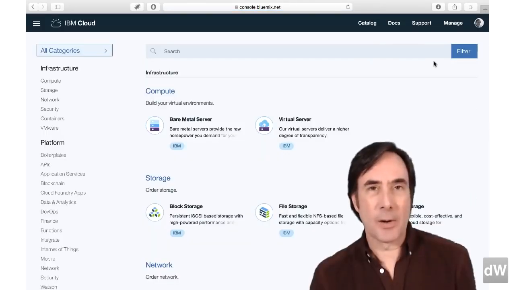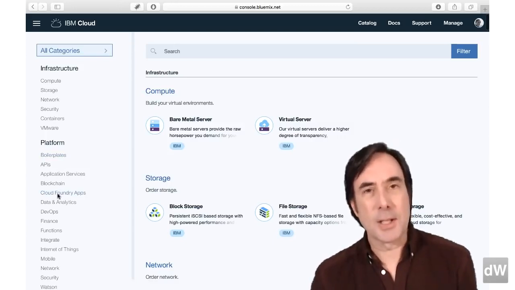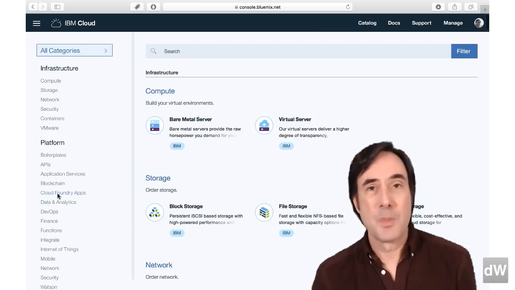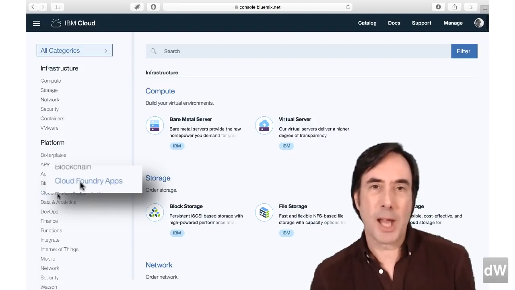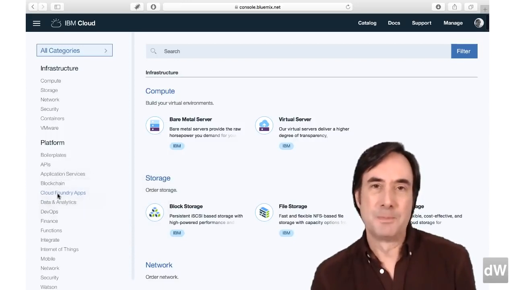What you see here is the service catalog. This lists a number of things that you can create, everything from virtual machines and bare metal servers to identity management services to databases to DevOps tools. What you're going to focus on here is a Cloud Foundry application, so click the appropriately named Cloud Foundry Apps tab on the left.